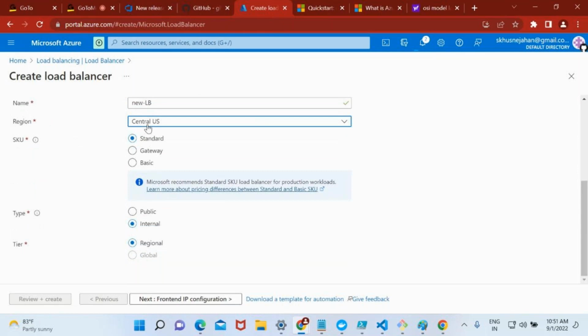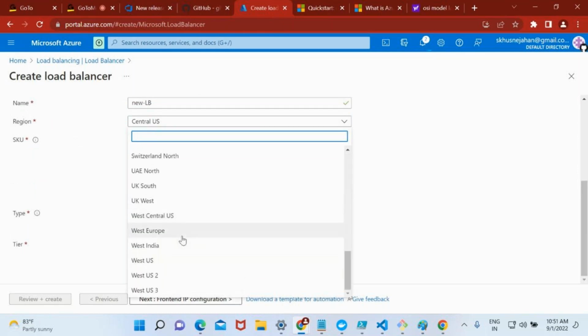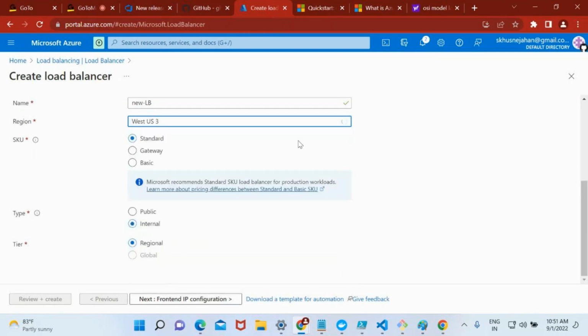I want to create it in West US. For the SKU, Standard, Gateway or Basic, I'm going with Standard. For the type, you need to select public or private. Private is nothing but internal, right? I'm going to take it as public. For the tier, global or regional, let's keep it regional.